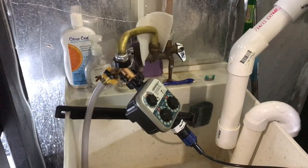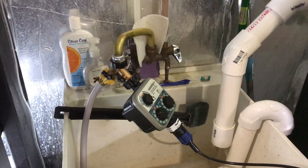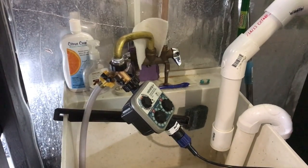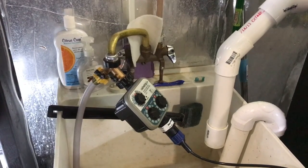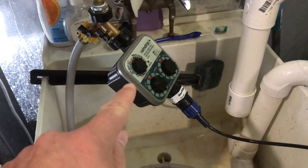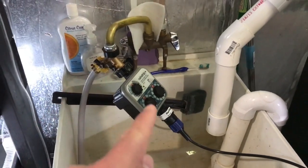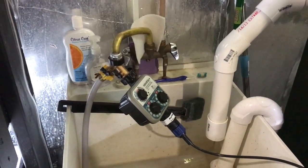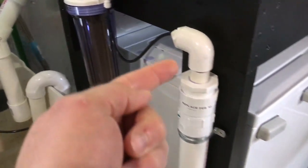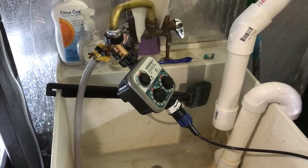Now, the cost and configuration is going to be slightly different if you choose to hook this system up to your indoor plumbing and use tap water as your water supply. You're not going to need to buy a pump and the Wi-Fi smart plug has no purpose in this configuration — you're going to be using your home's water pressure instead. You're going to need some type of battery operated hose or sprinkler timer, and you'll want to add a pressure reducer. Because you're using tap water, you're also going to have to remove the chlorine, so you'll need to pick up some type of carbon filter — either a commercial one or a DIY carbon filter. But at the end of the day, it's still going to be a very easy system that anybody can hook up.